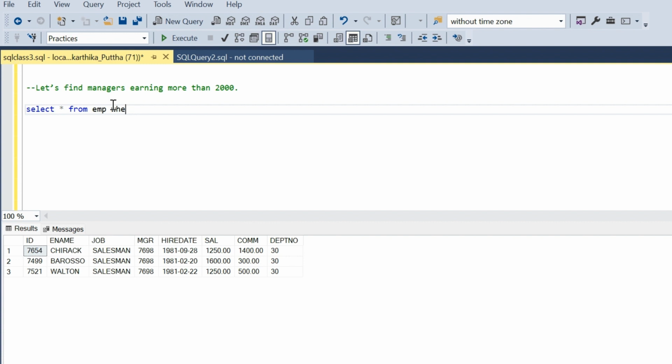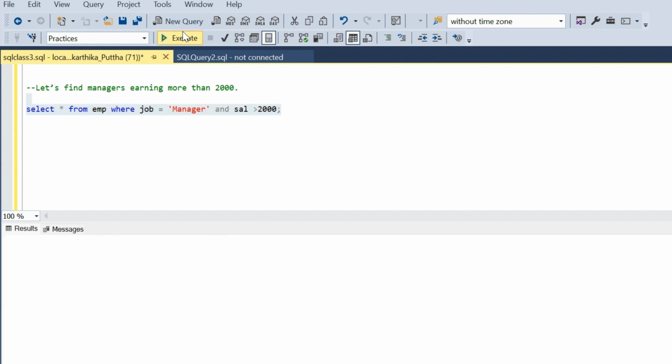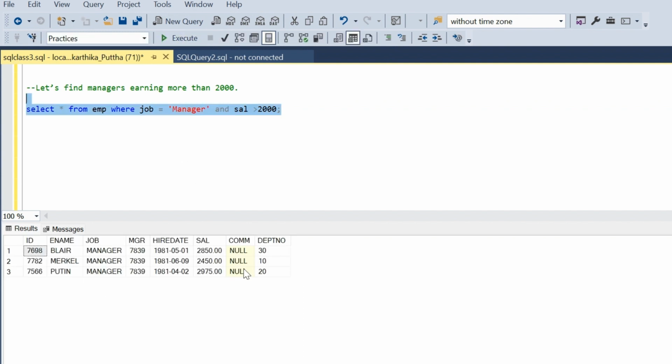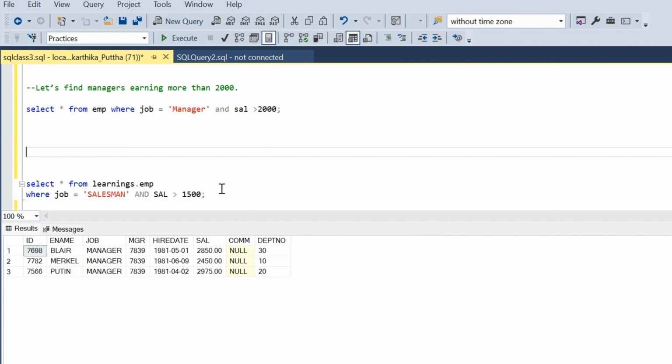Where job is equal to manager, and salary should be greater than 2,000. Execute the query. Here these are the employees who are earning more than 2,000. This is the result.